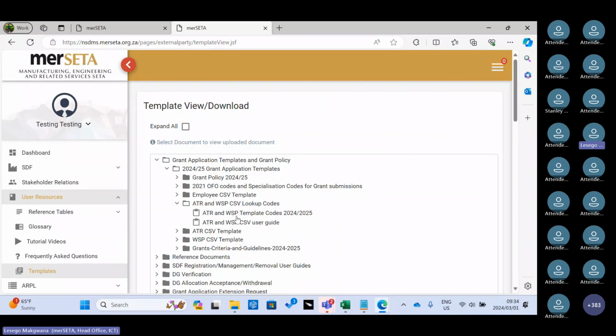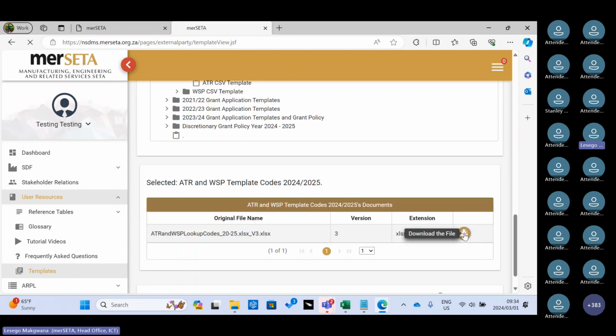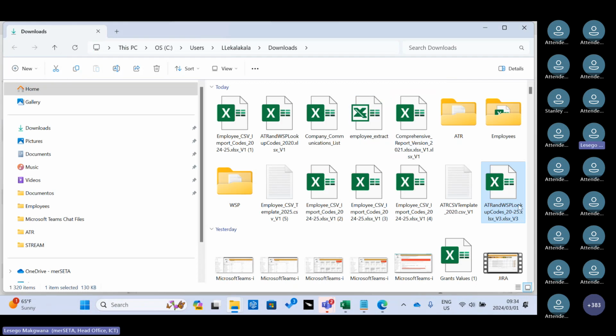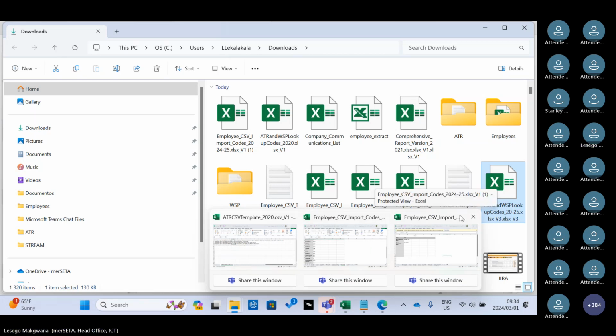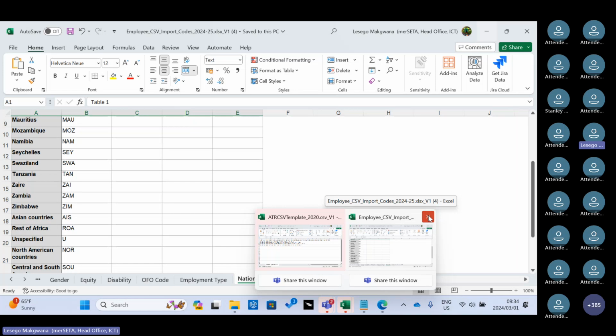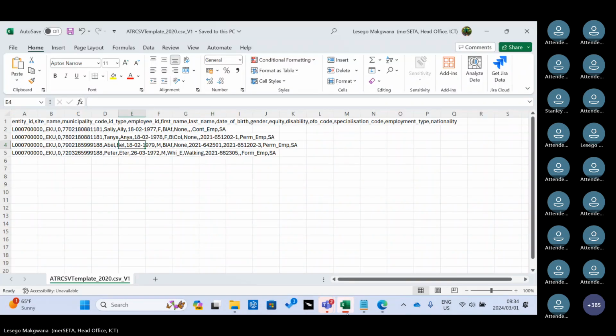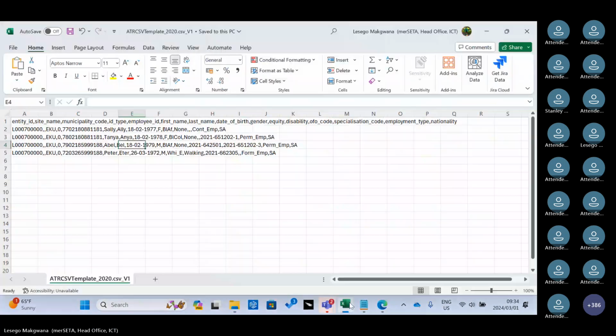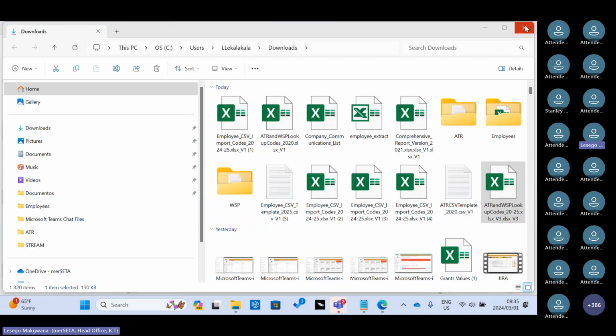So when you are talking about your ATR and WSP templates, this is basically how it looks. I showed it earlier, but let's close this. This one as well.